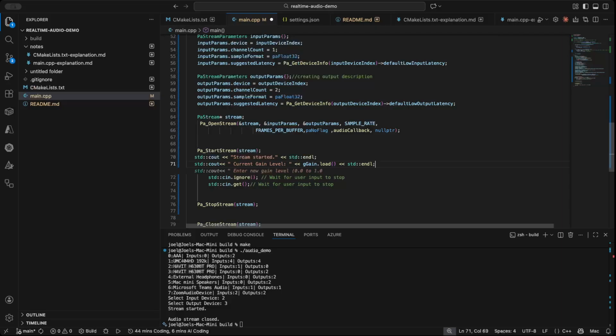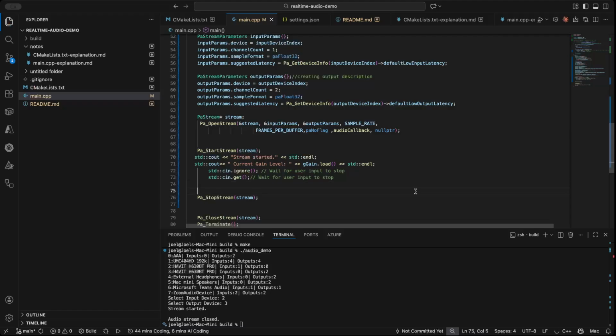So what we are doing here is running it outside the audio thread, because it will not affect any timing and it will be very safe for us. Right now, let's try to run it.